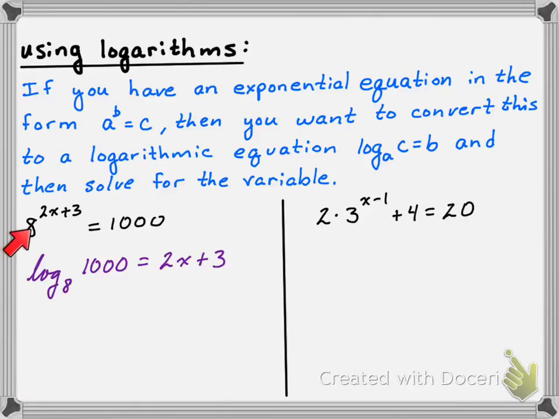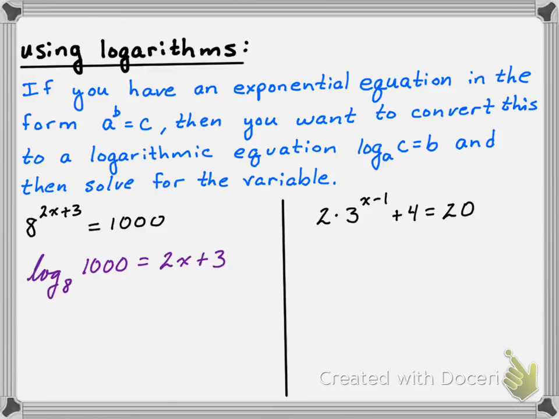All right, so this is your base value, which is the base value on the logarithm. 1,000, that's going to go over here. And then your logarithm is an exponent, which means it's equal to the exponent. And that's what this is right here. All right, so your last 2 steps then are going to be subtracting 3 to move it over here, and then dividing the whole thing by 2.